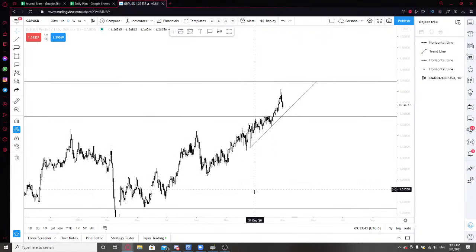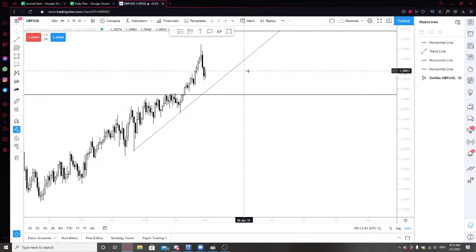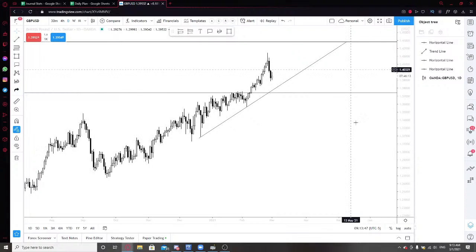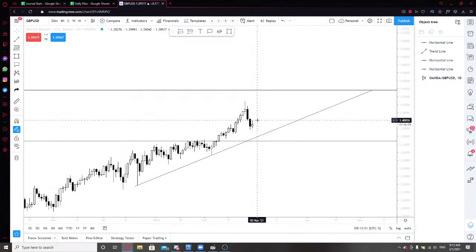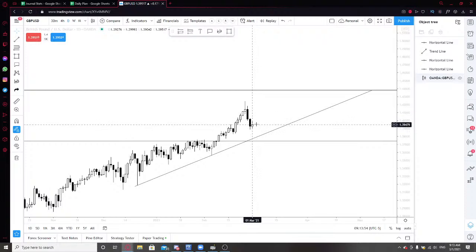So the two targets that I have for this right now, or let me not say it in those type of words. Essentially, my target that I'm looking for price to scale up to is up here, to this previous high, about 1.43815, that area up there. That's why I'm still looking for a buy.